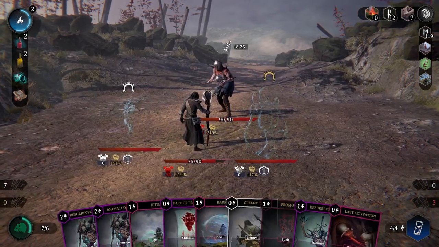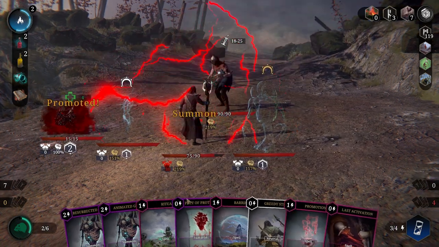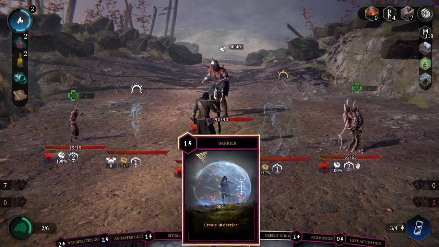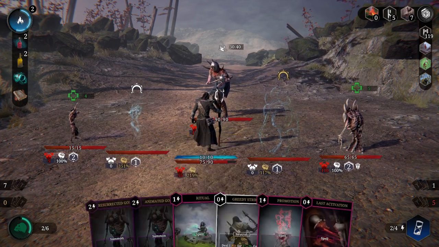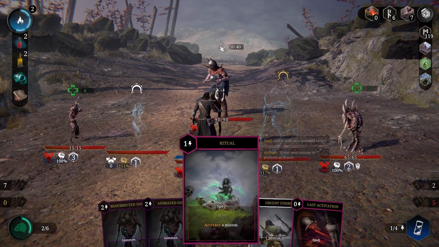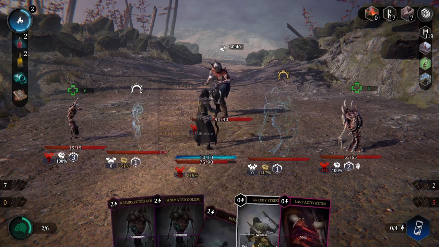So now we are feeling a little bit better. Okay, let's get the Fae going. Let's get the free golem. Let's put some barrier on us. No, actually, yeah. Let's put the ritual on there. No. Promote it. Let's heal. I mean, we could, I guess. Yeah, sure.